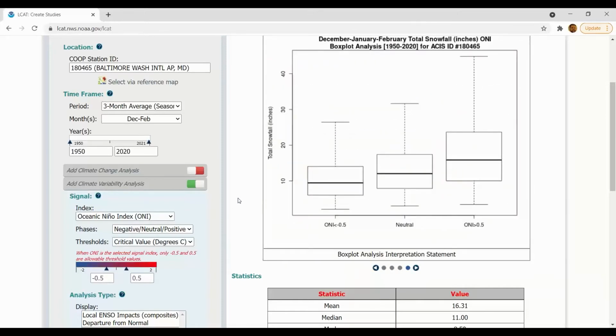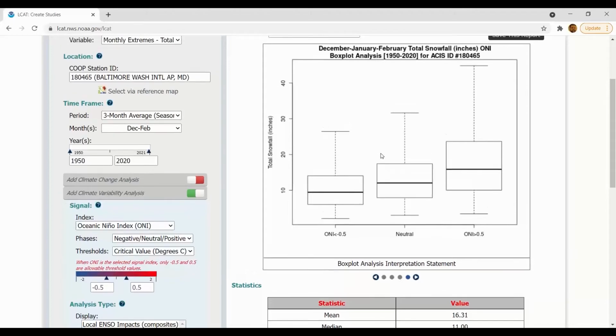I think I showed this on a call I did pretty recently. I think it was a teleconnections webinar, just showing an ENSO example. I think I was showing this exact box plot. And so what you see is the medians go up from La Nina to El Nino. The upper, this is probably the 90th percentile, and that goes up as you go from La Nina to El Nino, and even the 10th percentile kind of creeps up. And so what you see there is a really nice signal in snowfall.